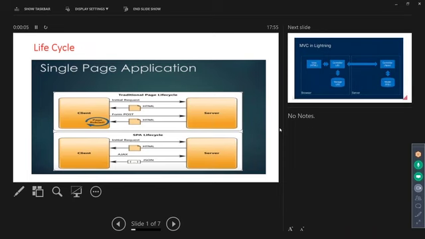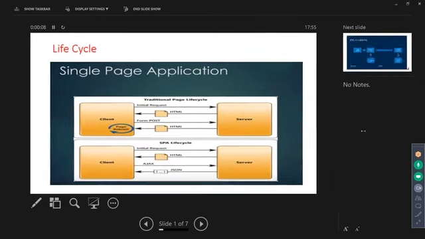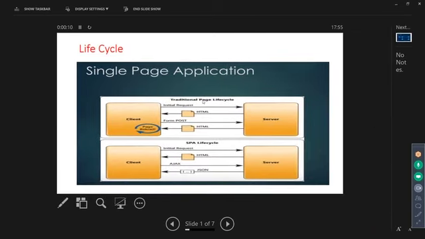Now, as I told you, in the single page application the life cycle of the transaction happens from client to server. The server gives the page in the form of HTML. The page is loaded. Whatever data we enter in the page goes in the form of HTTP post. The response comes in the form of HTML, which reloads the page. Whereas in Lightning, you request a page and it comes in the form of HTML, you enter the data, and when you click on submit, the request goes to the server in the form of AJAX.